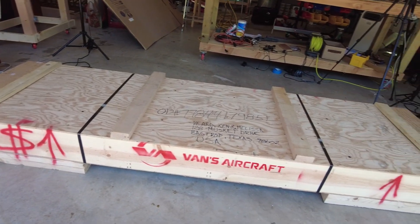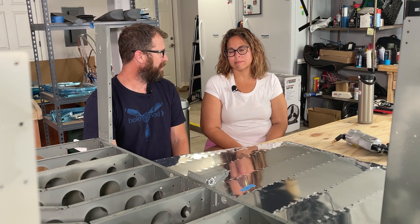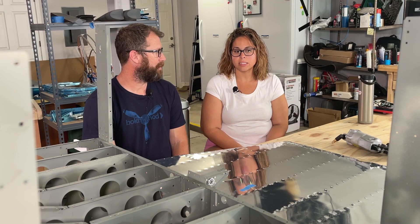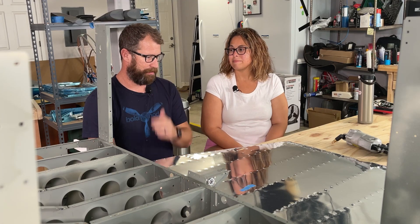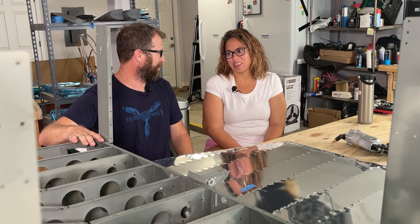The tail kit was a slightly bigger box than I was expecting. It was longer but not as thick. Still 240 pounds is what they said — I still think 100 and something of it is just the crate itself. Delivery went super smooth; it was probably 10 minutes from the time we saw the truck drive by until he was leaving. The pieces in it were super long. I was not expecting so many big pieces. We thought the fuselage, where we're going to sit, would have the bigger pieces. The tail kit has much bigger pieces. I had a surreal moment as we were carrying parts of the airplane into the house — I'm starting to see pieces that legitimately look like an airplane.